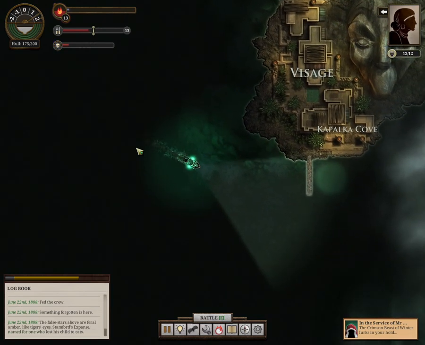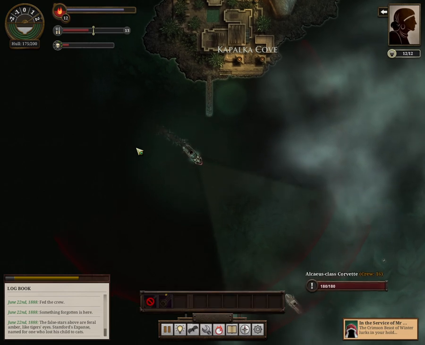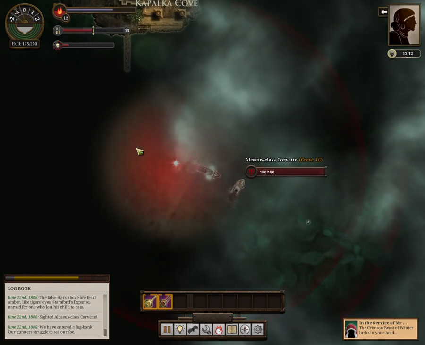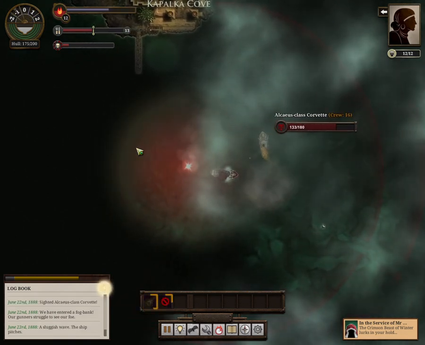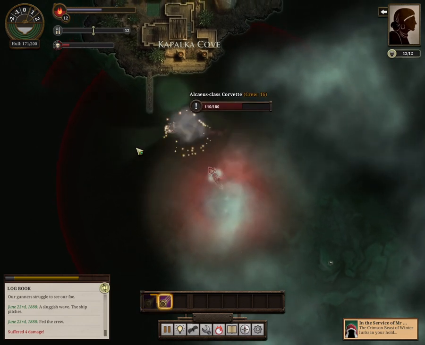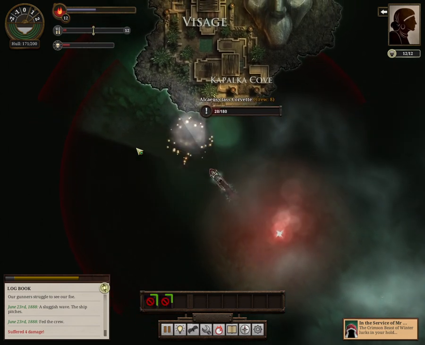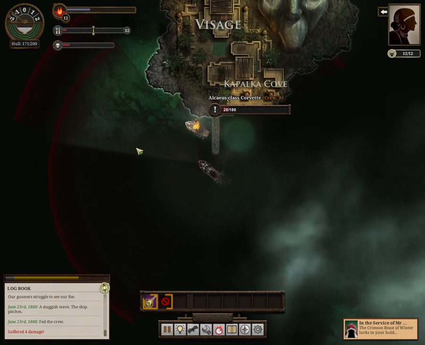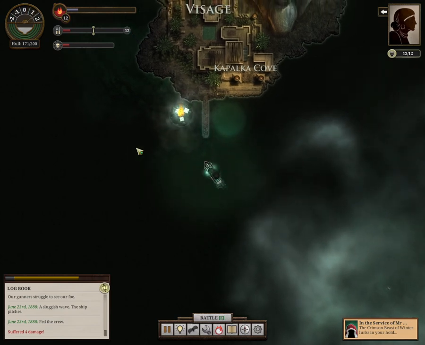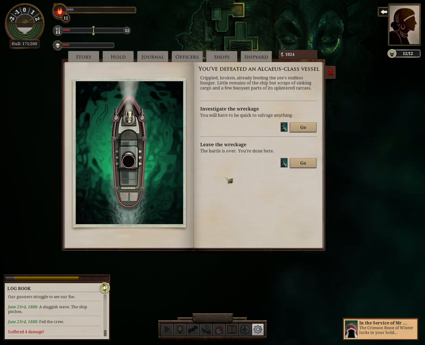The false stars above are feral amber like tiger's eyes. Stamford's expanse, named for one who lost his child to cats. Before I go to Visage, I am going to check this out. You've defeated an Alkeus-class vessel.